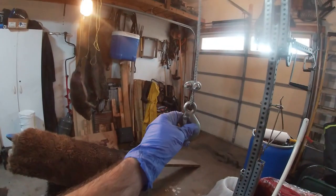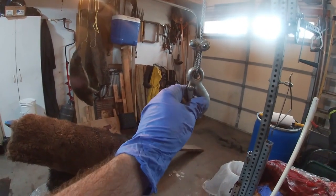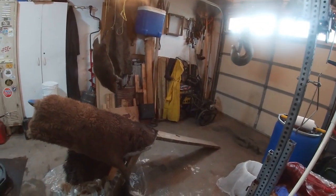So I made my pickle bath here. I'll just run this winch down and be able to lift it up out of there when I want to get it out of there and let it drain off. So it's busy around here, I'll tell you. A lot of skinning, a lot of fur handling. So I'll let you see what this buffalo hide looks like when I get it done. I just didn't want to show any blood and everything.